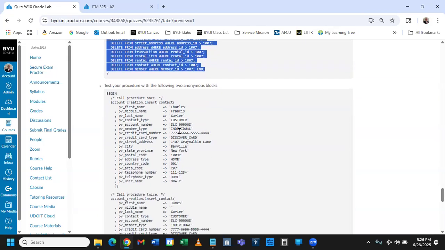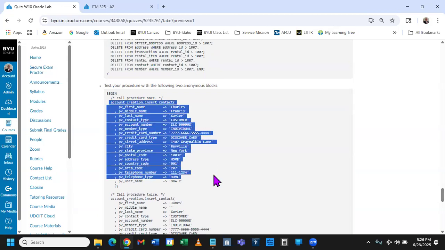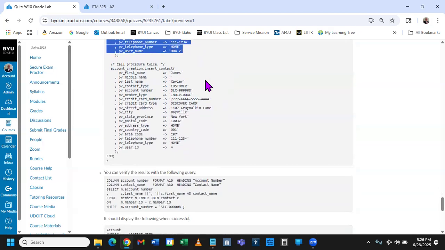Okay. Test your procedure by calling it. And when you call it, it is the name of the package dot the name of the procedure. Inside the second procedure, you're going to have something very similar to this because remember, we're going to convert the username to a user ID. You will change this to PB user ID, pass it the user ID, and it will call the first procedure to actually do the inserts.